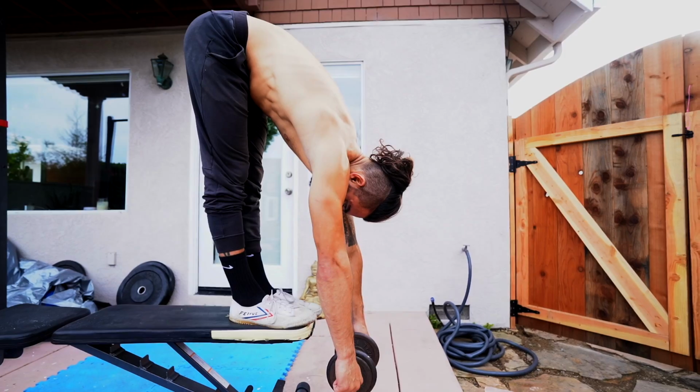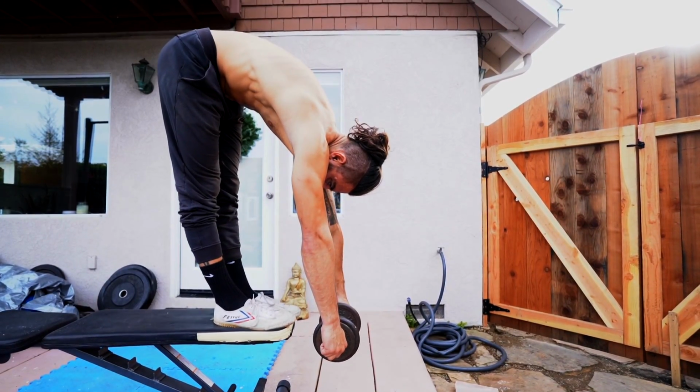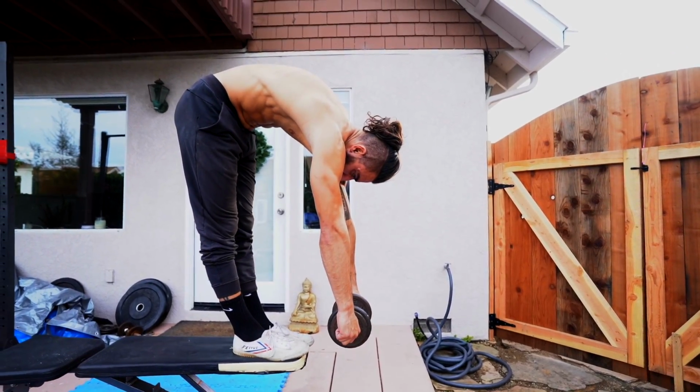At this deepest point, you should definitely feel a big stretch through the calves and the hamstrings, but also through the upper body as well. Most people don't realize that this is going to stretch your lats and your traps and scapular retractors like the rhomboids a lot. Now you want to reverse the movement back up, once again, moving through the spine.